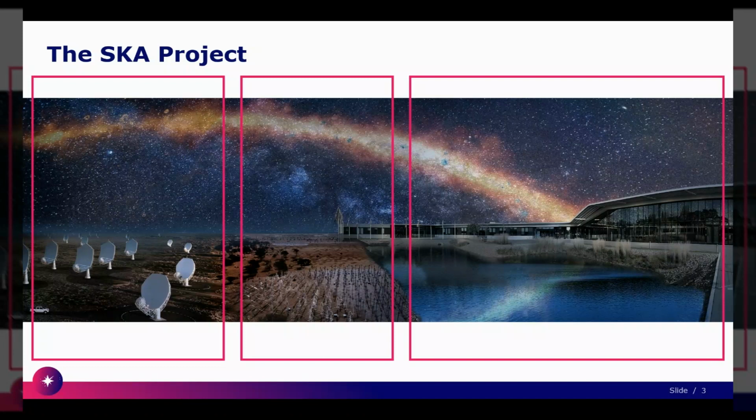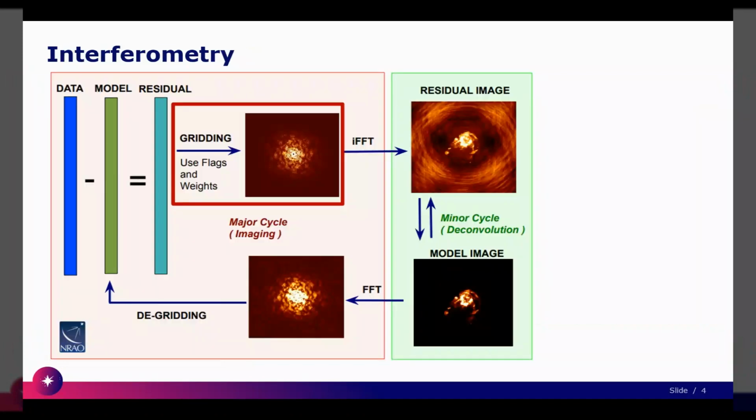My project this summer was to first learn interferometry. This is the method used to convert visibilities into an image. It is an iterative cycle where we switch from gridding and degridding the visibilities on a UV plane to a matrix and vice versa to remove the errors captured on the UV plane. This is known as the major cycle.